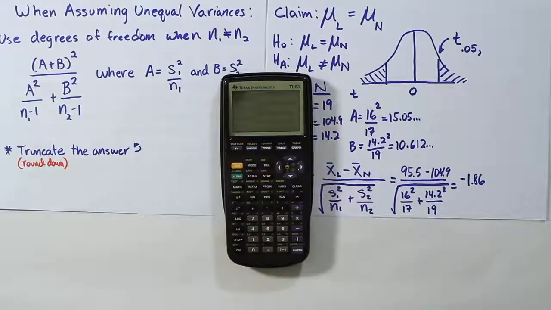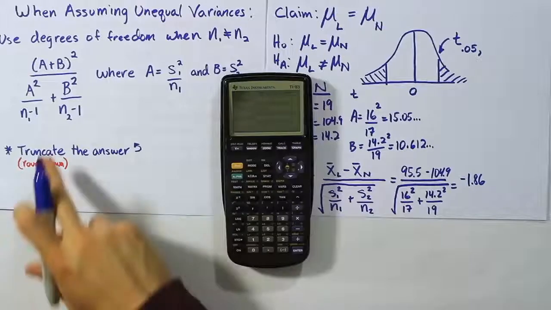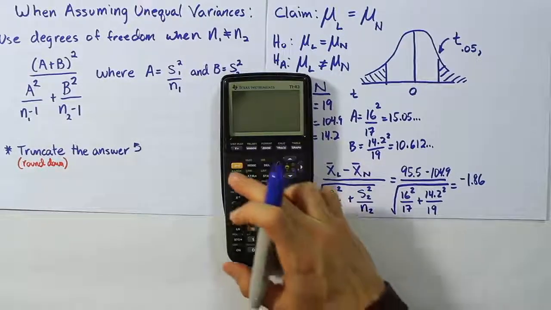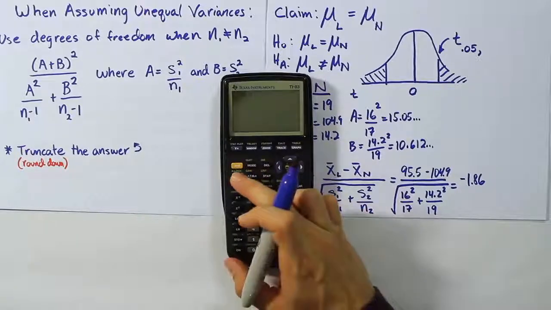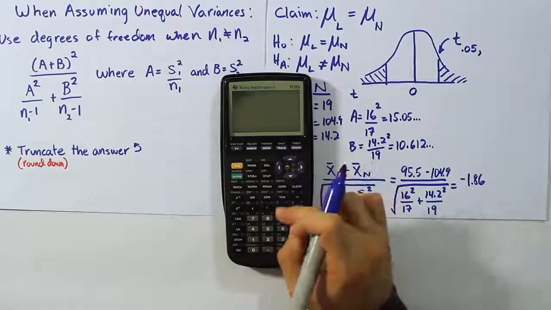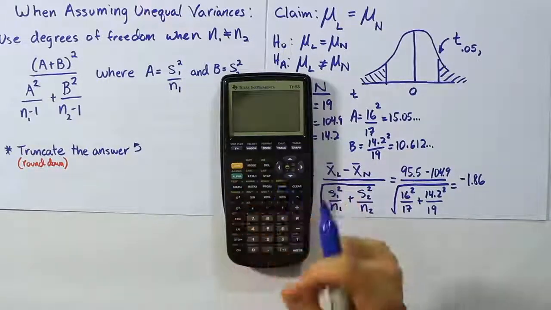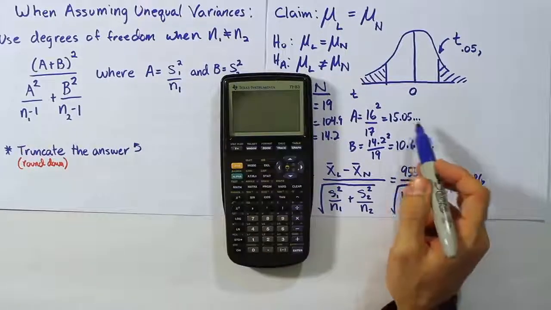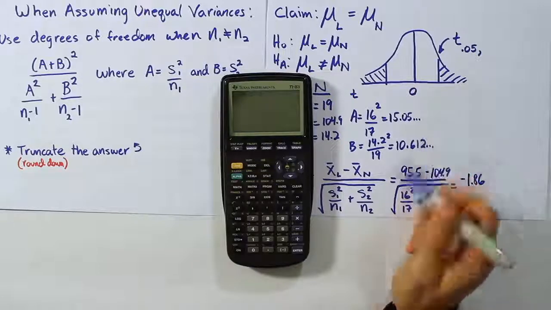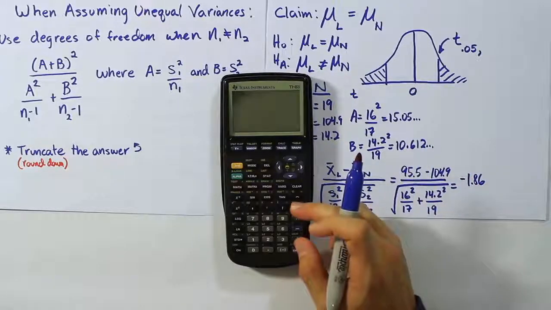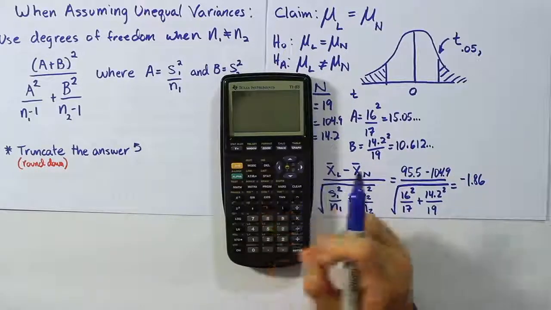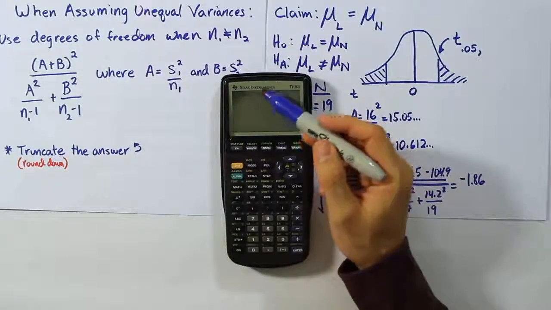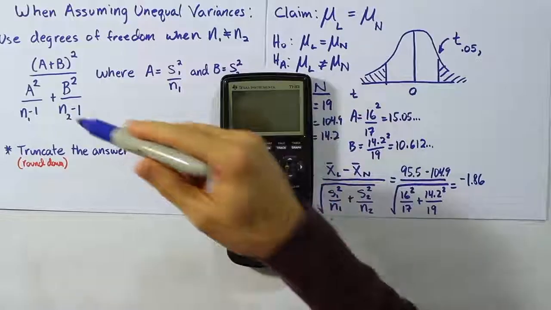So I've stored these under A and B, and now I'm going to plug them into this fraction in my calculator. So I'm going to start out with the parentheses and do alpha A plus alpha B. Now, of course, if you don't have a store feature like this where you can plug them into A, B, you simply type in these decimal numbers and give it a few decimal places so that you don't end up introducing too much rounding error. Close the parentheses and square, divide, and then put in those fractions.